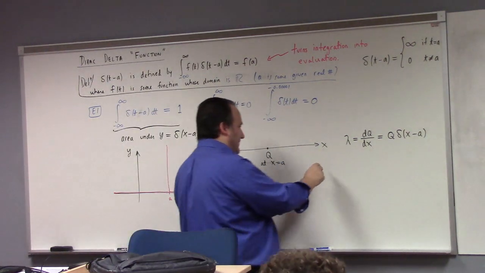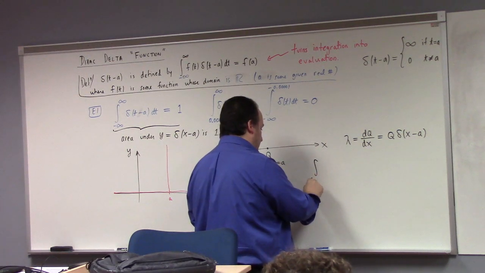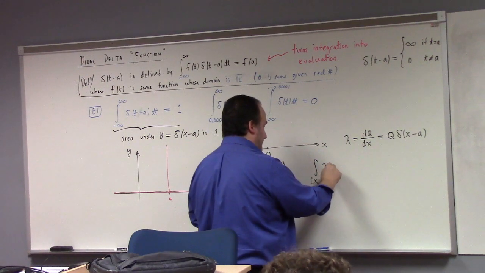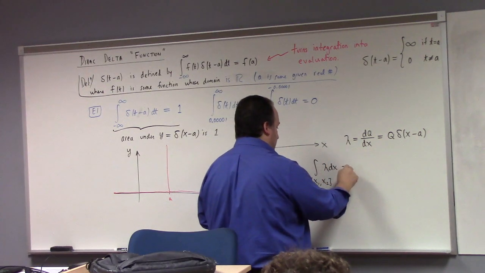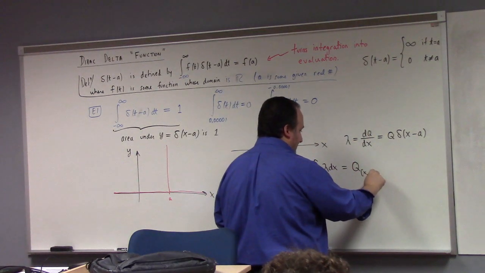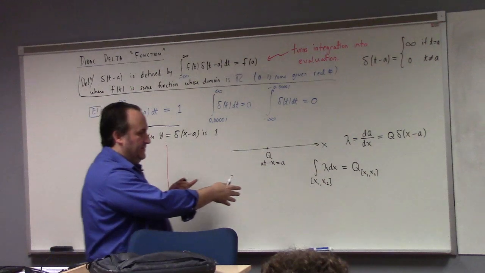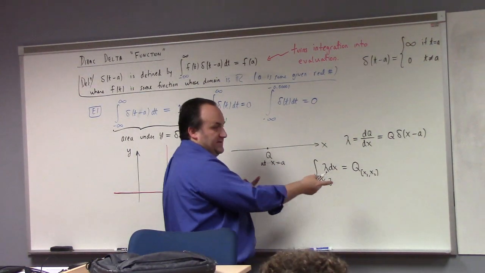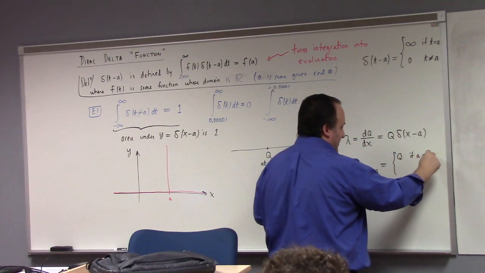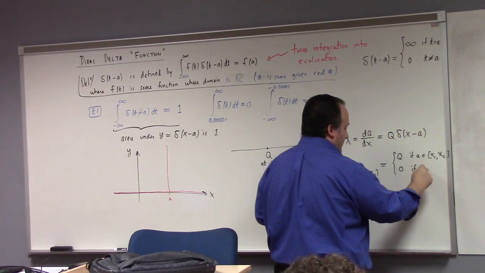See, if I integrate over some interval, let's say x1 to x2, the charge density, that's supposed to give me what? That should give me the charge on that interval. And you see how that formula works, right? If you're integrating from x1 to x2, this is either equal to q if a is an element of this interval, or it's 0 otherwise.